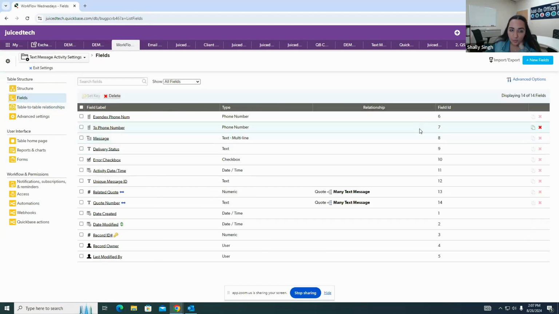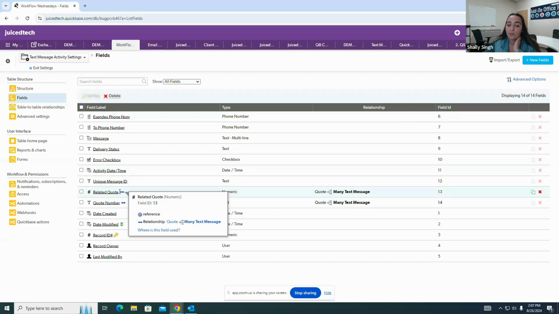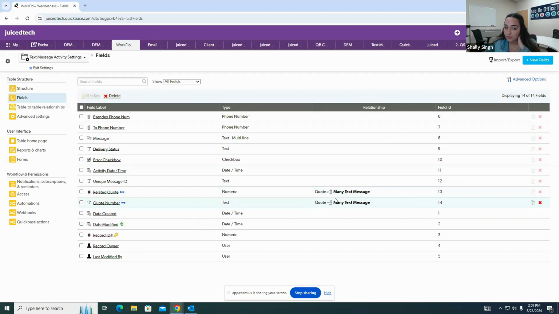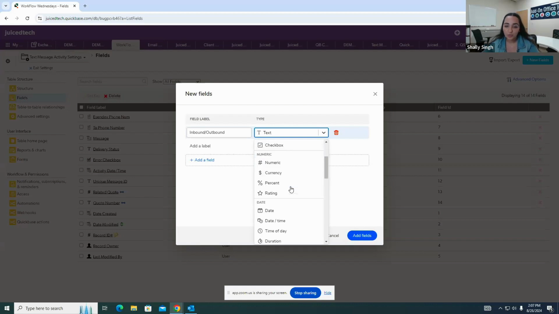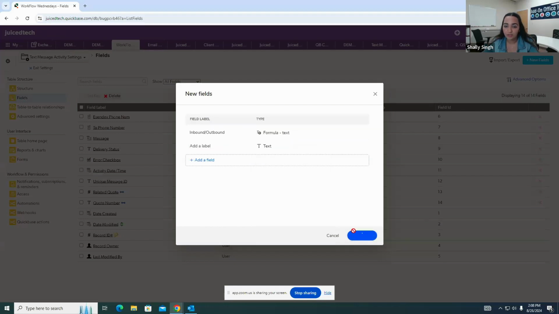So basically, these 12 fields in the beginning are the most important ones, whereas when we set up the configuration on our end, we also require the relationship field as well. In this case here, as you can see, it's related quote, which is 13. Lastly, we're going to create one more field here, which is going to be our inbound outbound field, which will then capture whether the message was either received or sent. And that's also a great way to use in a report when we look at to see whether the message was sent or received in our case here.